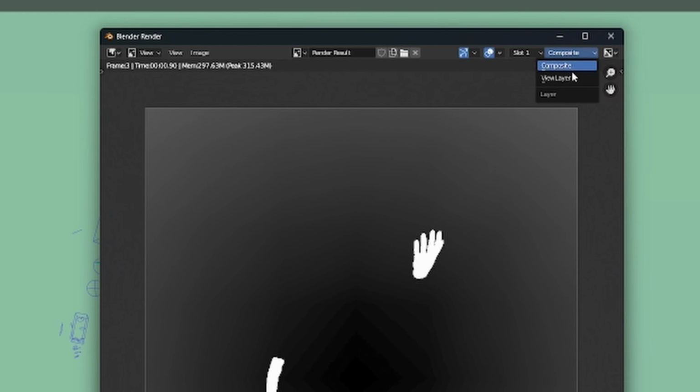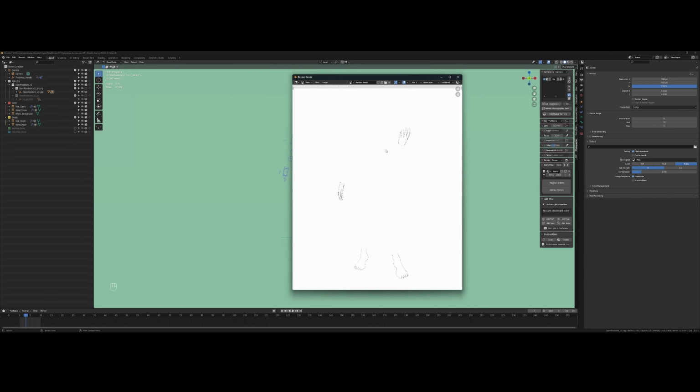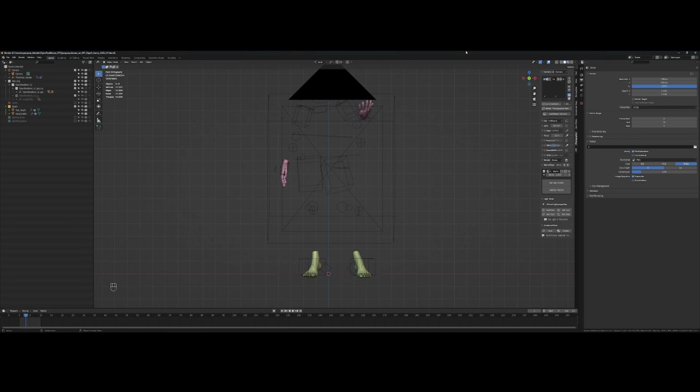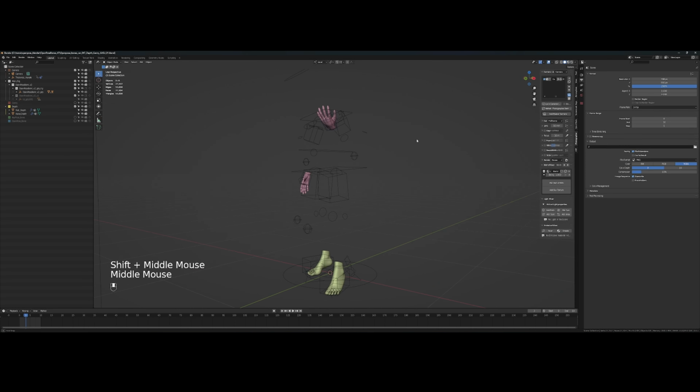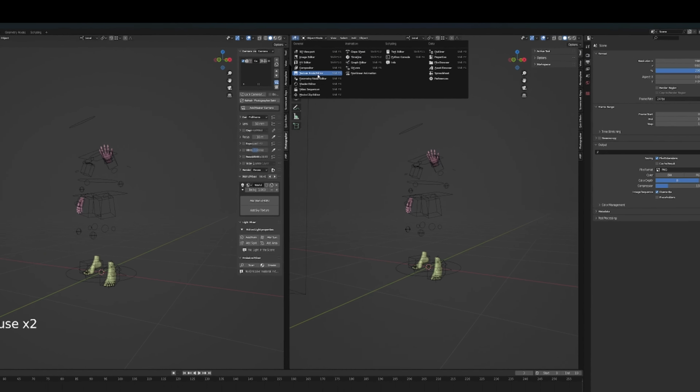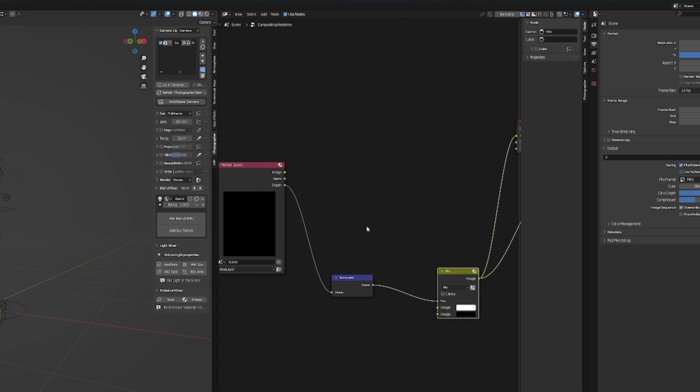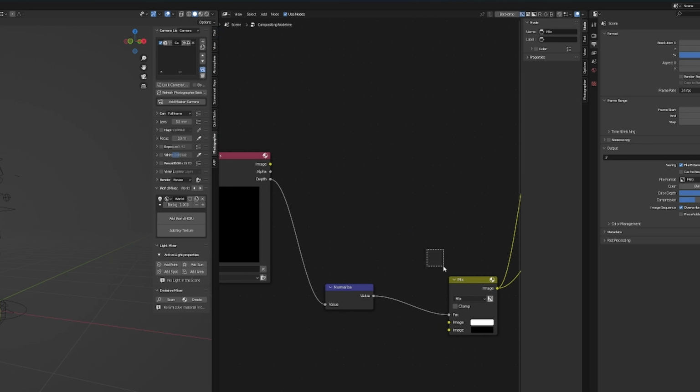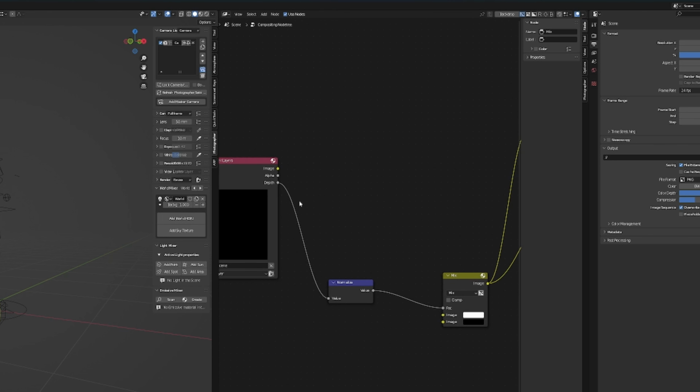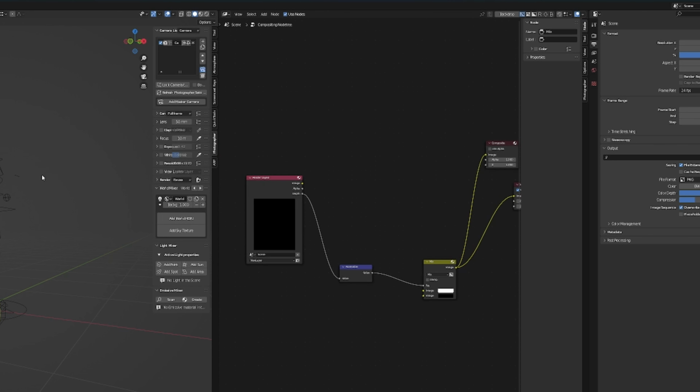And once again, depth shows up, but let's just ignore it for now and go to view layer. And this is our Canny pass. Lastly is the depth pass. So this is pretty simple. If you open up the compositor, so drag over there and pull it out, go to the compositor window. It's actually already set up here as a mix. So normalize and mix. So we don't have to worry about it.